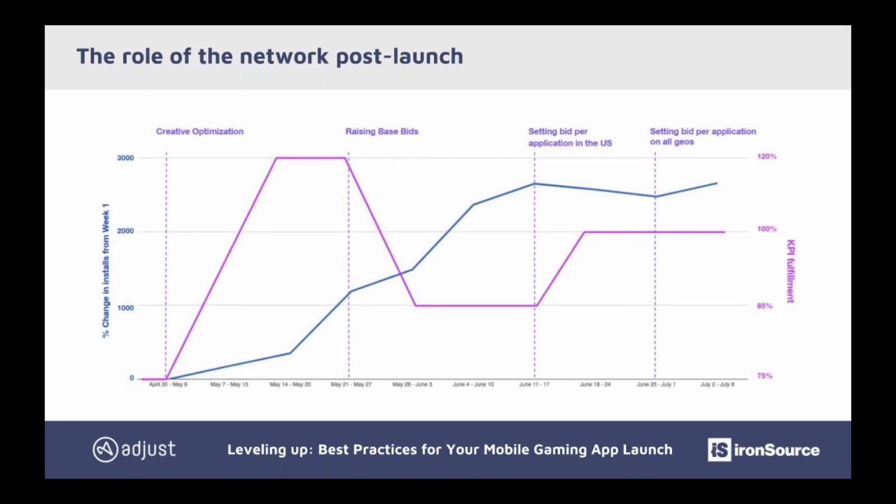And this is exactly what happens here. The baseline bids were increased to take more risk, to tap into more supply sources, and to learn faster about their performance. You can see the KPI fulfillment goes down, and then with time, when you start dynamically bidding per dimension, first in the big countries, in this case it was the US, you can really reach those KPIs while scaling up the volume of the campaign, which combined together will really maximize your yield.